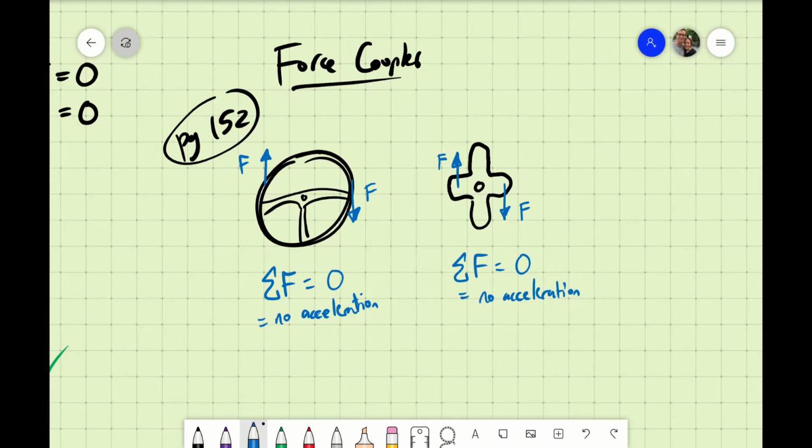However, although there is a 0 net force, the same is not true of the moment. That's a cross through the equal sign to show not equal to. The moment exists. There is a moment. There is going to be a moment that turns that steering wheel that way. There is going to be a moment that turns that faucet handle that way. So we get the necessary motion of the moment to turn the object we want to turn without any of the inconvenient sliding accelerations, which in these cases we don't want.